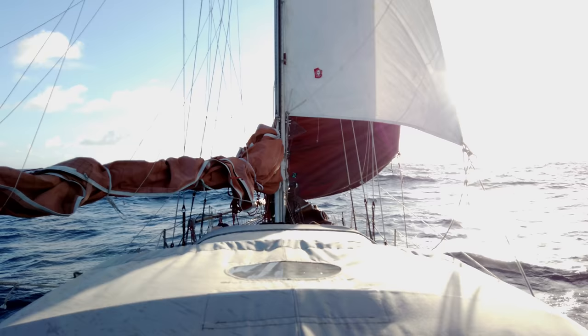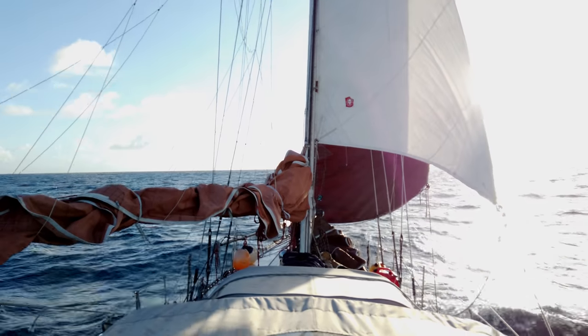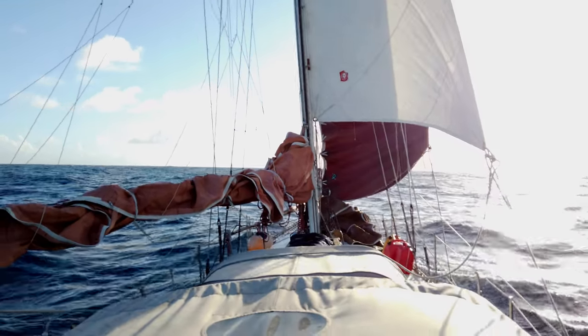So then when you have following seas pushing the boat's stern around, you don't worry about broaching because the sails are taking you, and there's no way that a little wave turning the boat just a little bit is going to make the sails change. So that's why today when we raised more sail, we just raised our big jib. We did not do anything with the main. We actually kept our trysail up, even though the winds are light. That way, it's a little bitty sail there, and then a big sail forward to just pull us downwind.